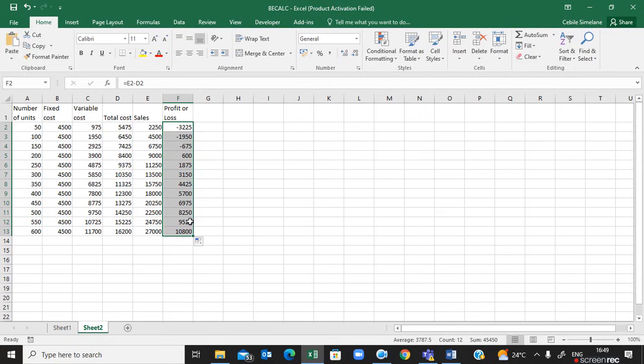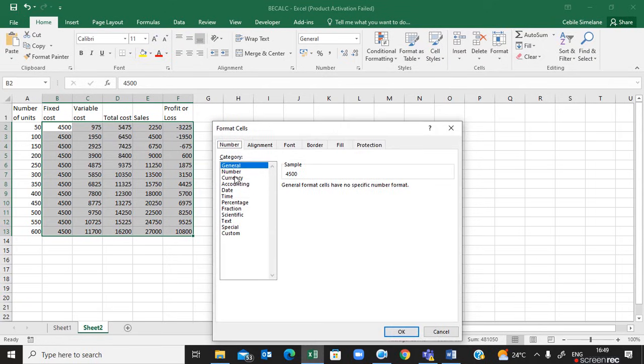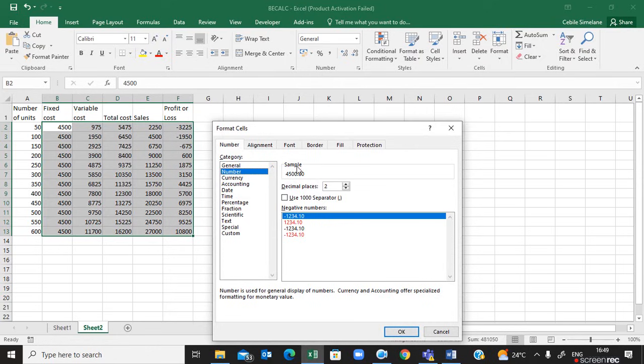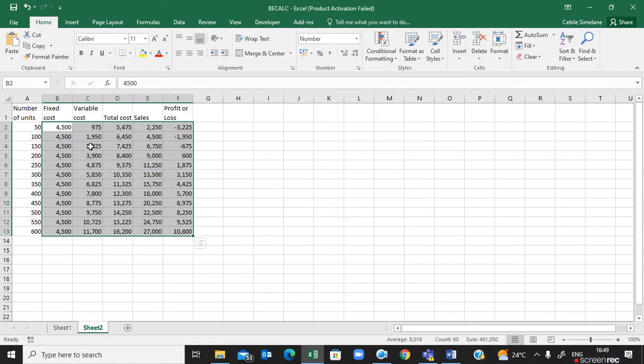So going back now to the question paper, they say complete all intervals. Display all amounts as integers with 1000 separators, but no currency. So it means we need to highlight all the amounts, and then we go to the number group, and then we get in there. Then we click on the number, it must have no decimals, it must be an integer, but there must be a 1,000 separator. So you must tick that so that you can have the 1,000 separator. So it's going to look like that. The 1,000 separator can be a comma or it can be just a space to separate your thousands.